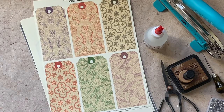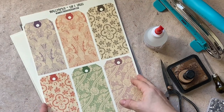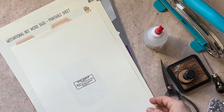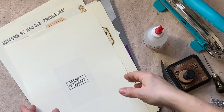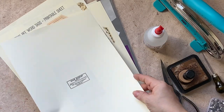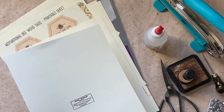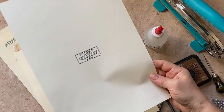Hello everyone, this is Anna from Lexamy Journals. I hope everybody's well today. We're going to be making a tag using mostly the bee printables. I have chosen a few here and I will show you which ones they are. This comes from Beautiful Bee Day mainly and the Beekeeping Bundles.